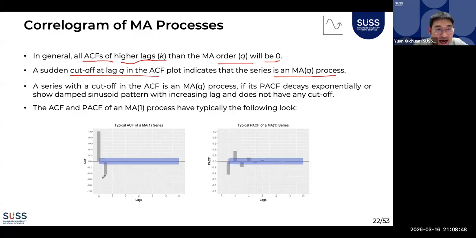So this is called a clear cutoff after lag 1. You can see this is lag 1, and theoretically all the ACFs for an MA(1) model after lag 1 should be 0. But the PACF may not all be 0, so that decreases maybe exponentially, you can say, right? But they are not all 0, you can see. So this is a typical characteristic of an MA(1) model.